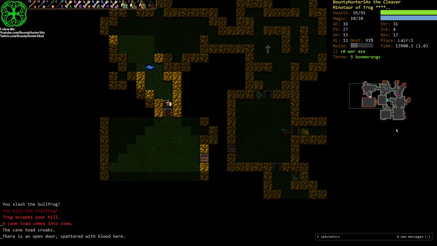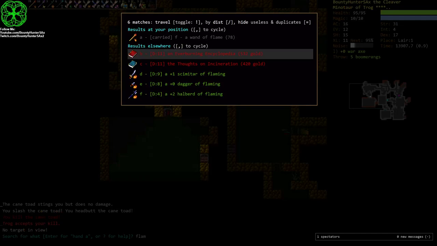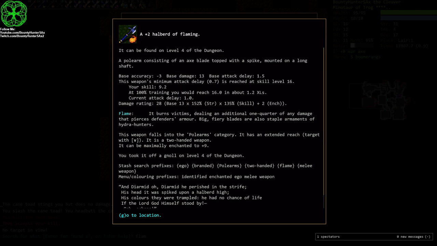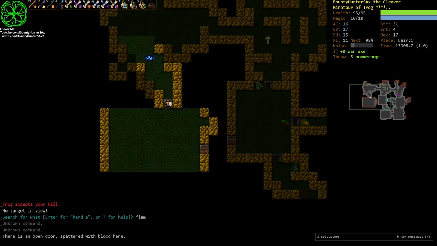If you do have a flaming weapon, that is the correct solution. You should just use that instead. And actually, now that I'm at it, we do have a halberd of flaming, and we probably cross-train it relatively well. Is it a two-hander? It's a two-hander. Yeah, never mind.